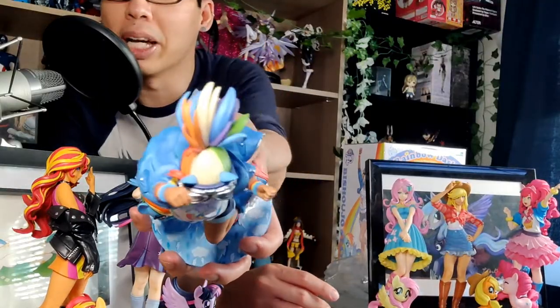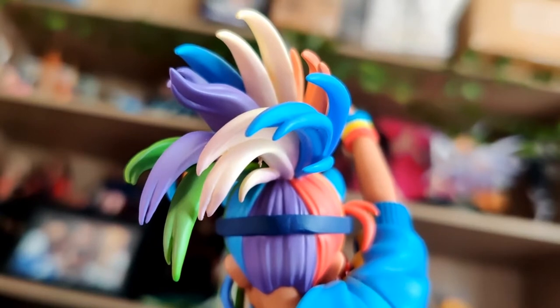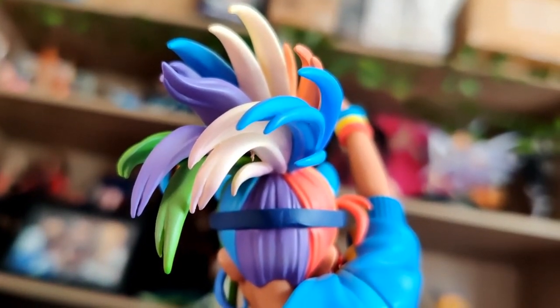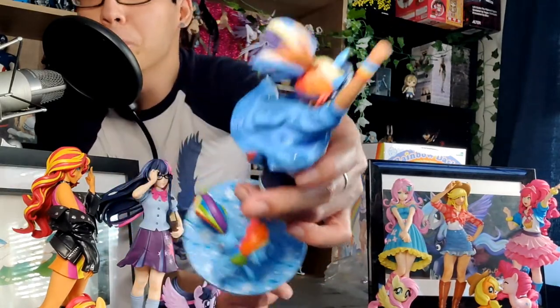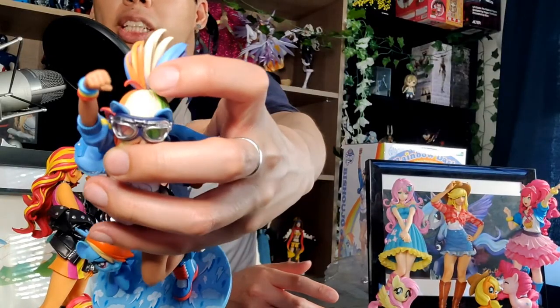I think it kind of fails a little bit in that regard and needs to be a little bit better. The yellow also has some purple fading. I thought at first that they were trying to blend it into a purple, but the only purple that's close enough is actually on the back. There's no purple up top. Speaking of up top, there's actually a red piece right here that is really tiny.